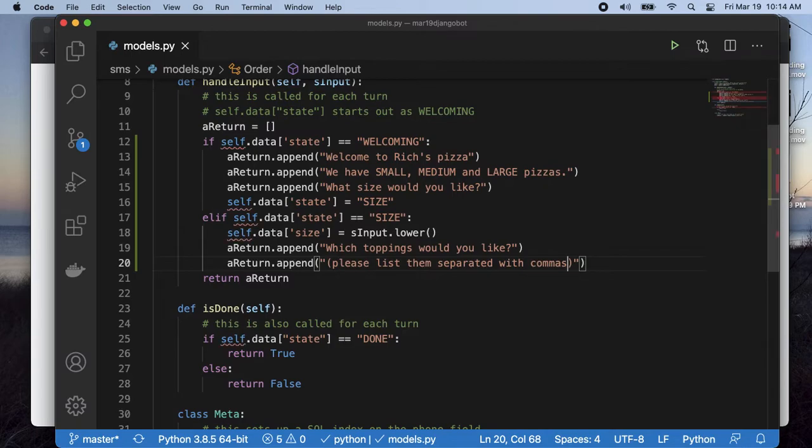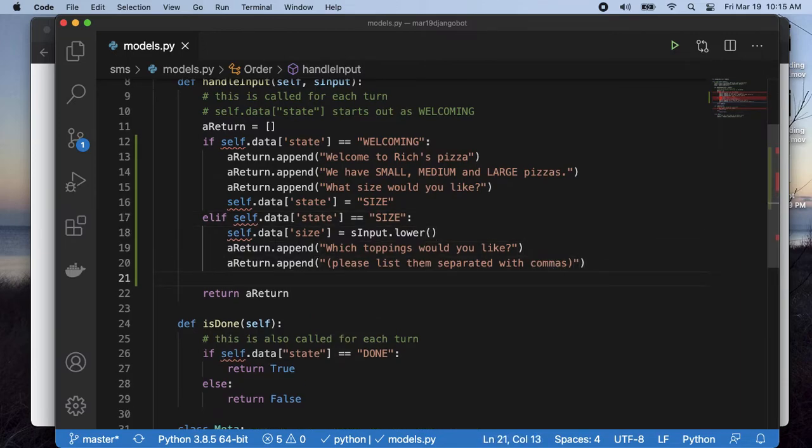Okay, so that's the message back. Now, this is the bot taking my turn, but I need to prepare for my next turn. So I need to set the state to be something else that I can handle here.